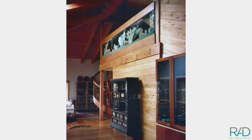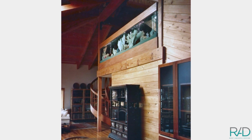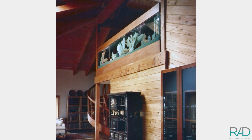It's about a 900. It's a really beautiful aquarium that I built in a home down in Key Haven. Back about 1990, 1989, it was 14 feet long, and we actually got the glass up there with block and tackles and built it up in the top as the railing. They wouldn't allow them to have a CO for this home until the railing was complete.